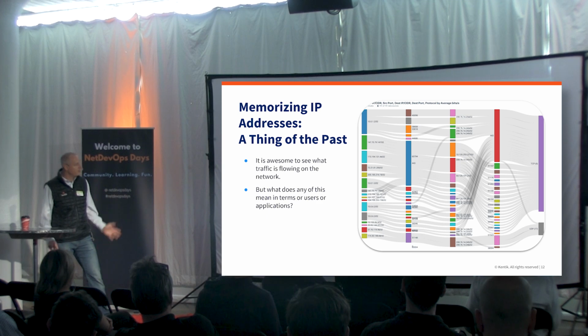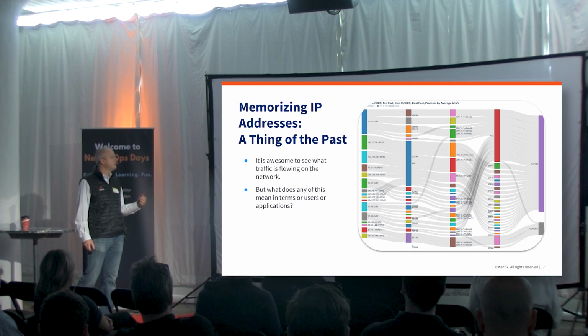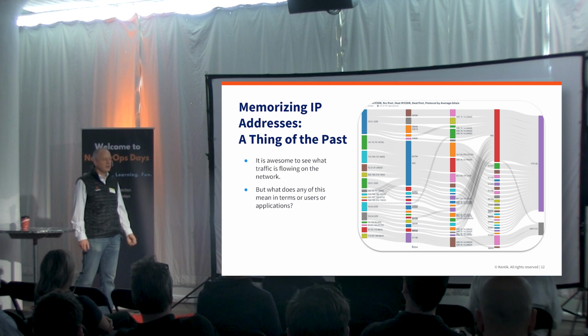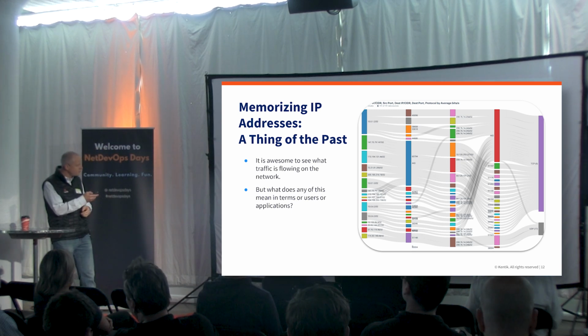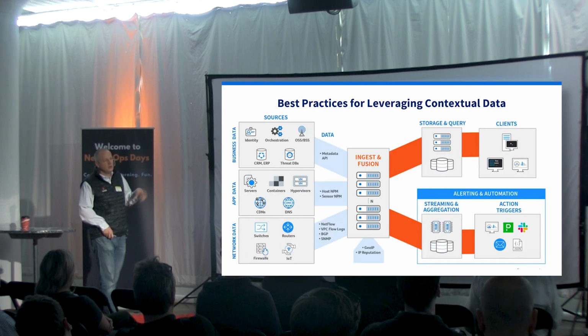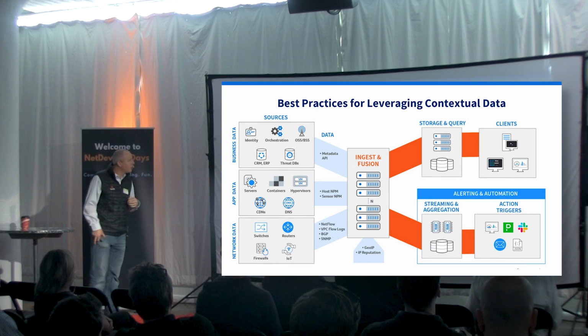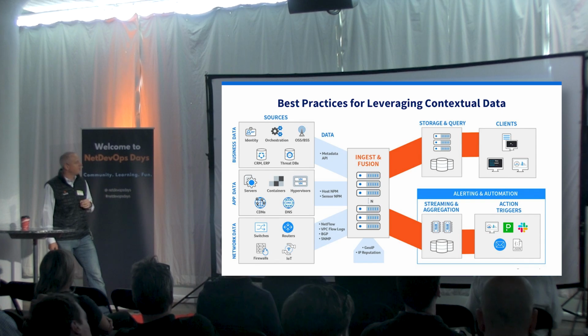So, being able to visualize your traffic by IP addresses, ports, and protocols that you have natively in the NetFlow protocol doesn't really help you get at what you're really trying to get at. It definitely doesn't help us do network observability. So what we really want to know is, what are the applications? What are the users? What are the departments within our organization that this traffic can be attributed to?